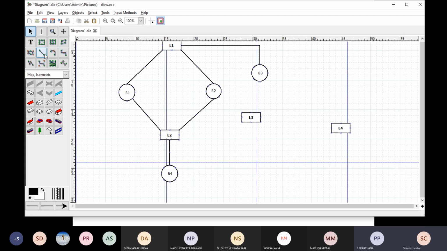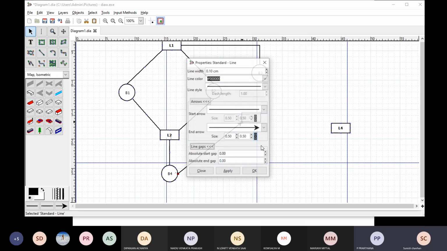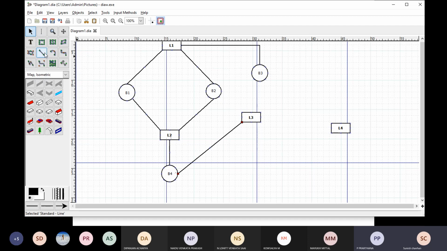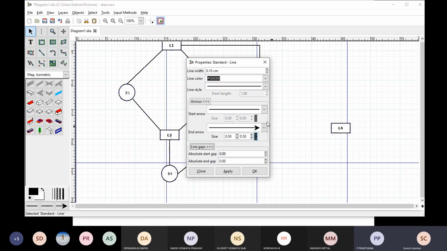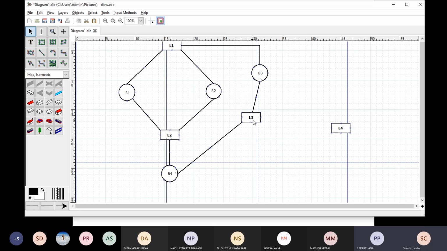Okay. And what I am doing is I will connect bridge B4 to LAN 3, so that I can create a loop here. So again B3 will be connected to LAN 3. So this is one kind.